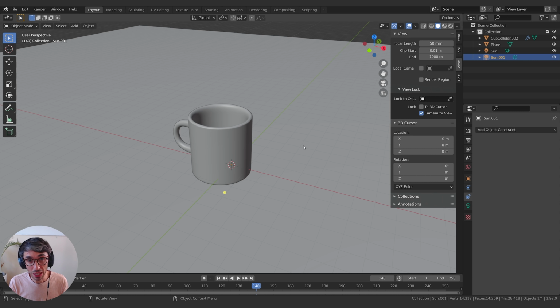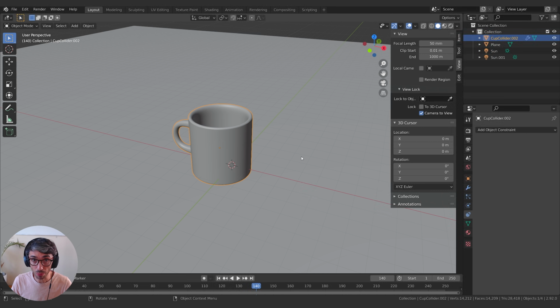Okay, so this is gonna be a basic intro to using MantaFlow and creating fluids in Blender. So if you've never touched fluids before, this is the tutorial for you. Hopefully we'll be able to get you off the ground and running today for your own projects. Now, I've got this little scene set up with a basic cup and a ground plane, and what we're gonna do is pour some coffee into this cup.